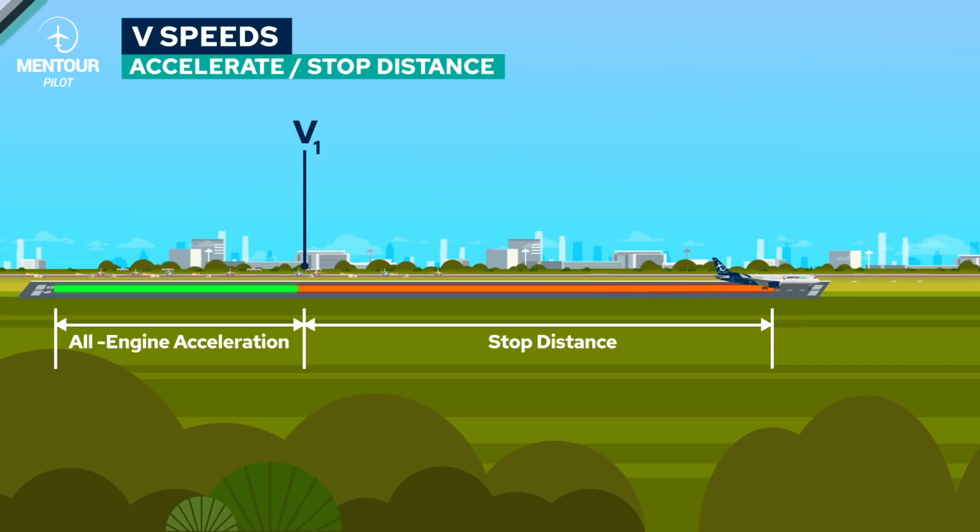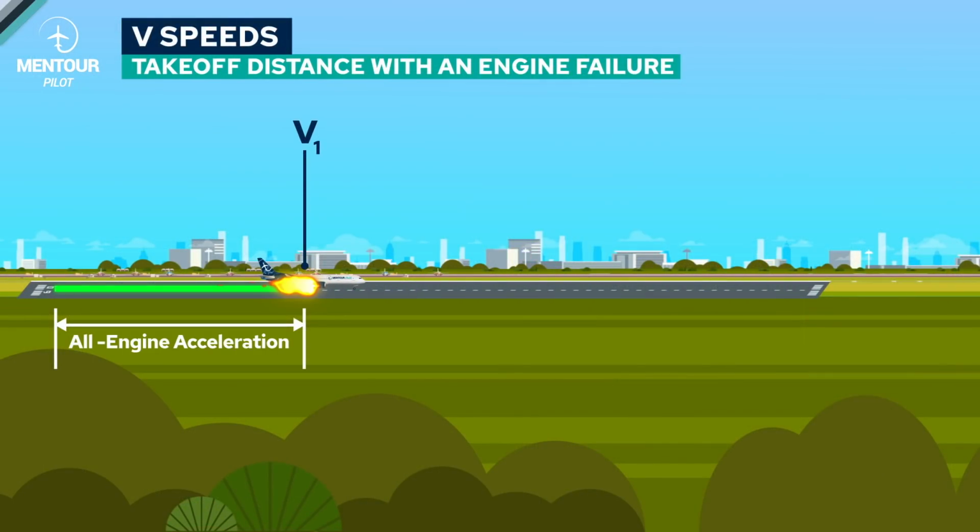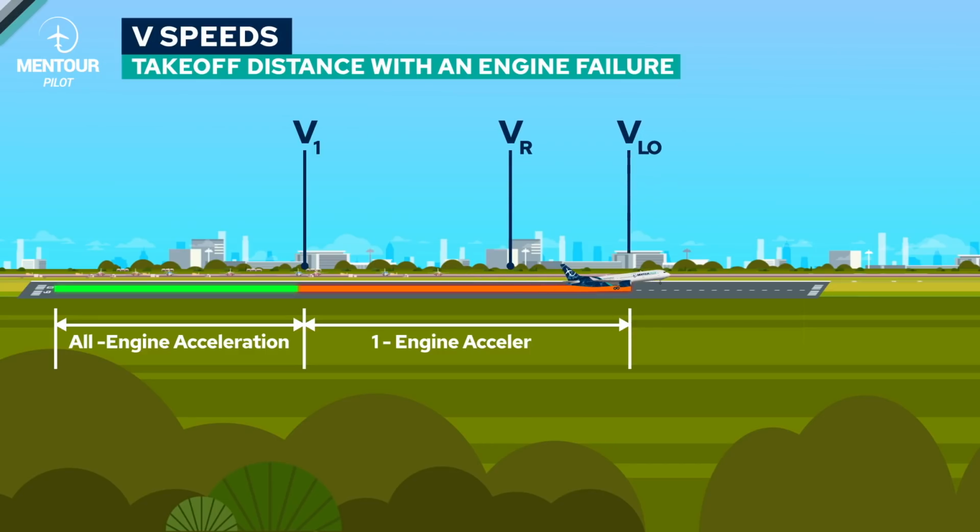That makes sense. The second scenario is, well, at what speed can I get an engine failure and then continue the aircraft, accelerating up to a speed where we can actually take off and achieve a screen height of 35 feet at the end of the runway? Okay, so these are the three different questions that we need to have an answer to. So the last two questions that we covered there, that's why we have V1, right?